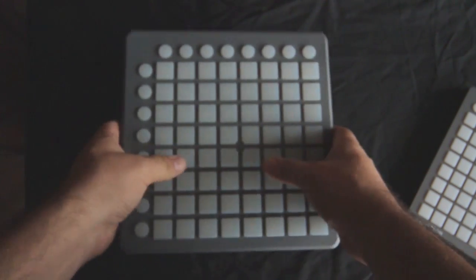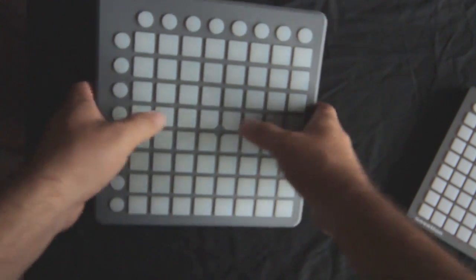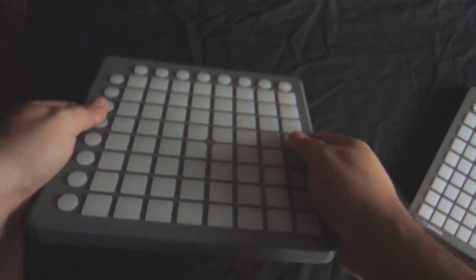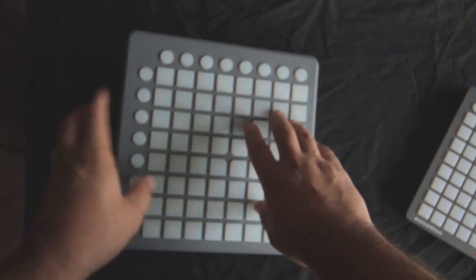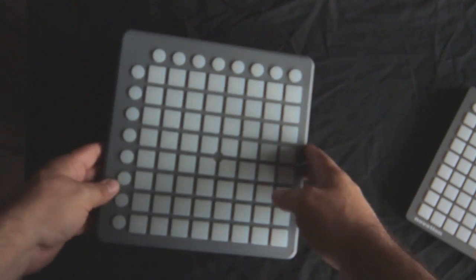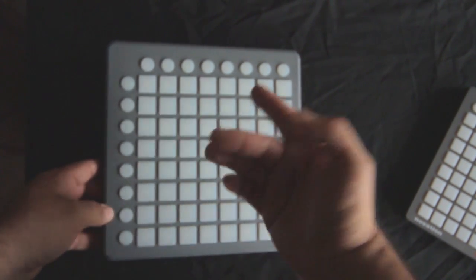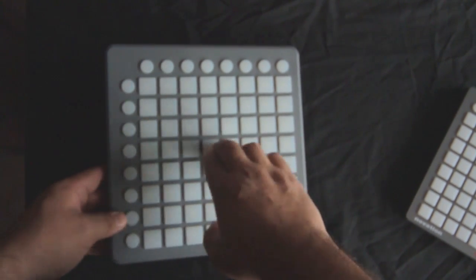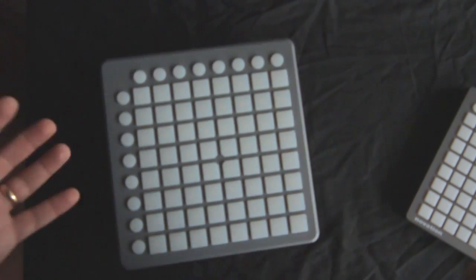With the larger Launchpad series, it's a stretch, at least for me. I'm not a huge guy, but it's just kind of a stretch. It's not the kind of thing you'd necessarily want to hold in your hand. It's better suited to just sitting there and hitting stuff. So one thing I do like about the Launchpad S is that with the regular size Launchpads, you can double tap your fingers, and that's a bonus. You'll be able to easily get four buttons at a time if that's what you're doing.